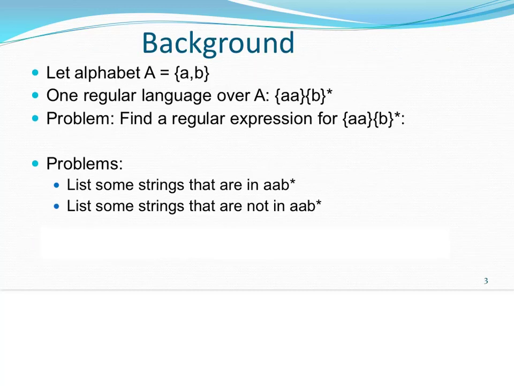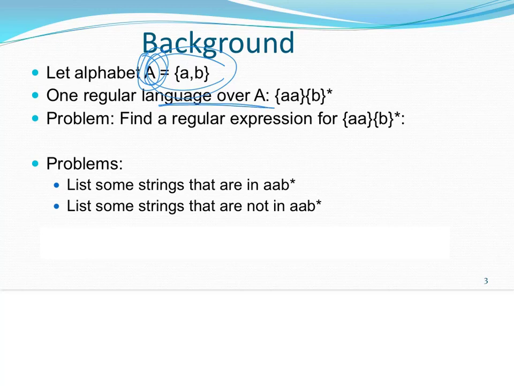Okay, so let's start by just reviewing a particular regular language. Let's talk about a regular language that's over the alphabet {A, B}, right? The set {A, B}, those are our symbols. And we're going to call that alphabet capital A. And let's talk about one regular language that is over the alphabet capital A.